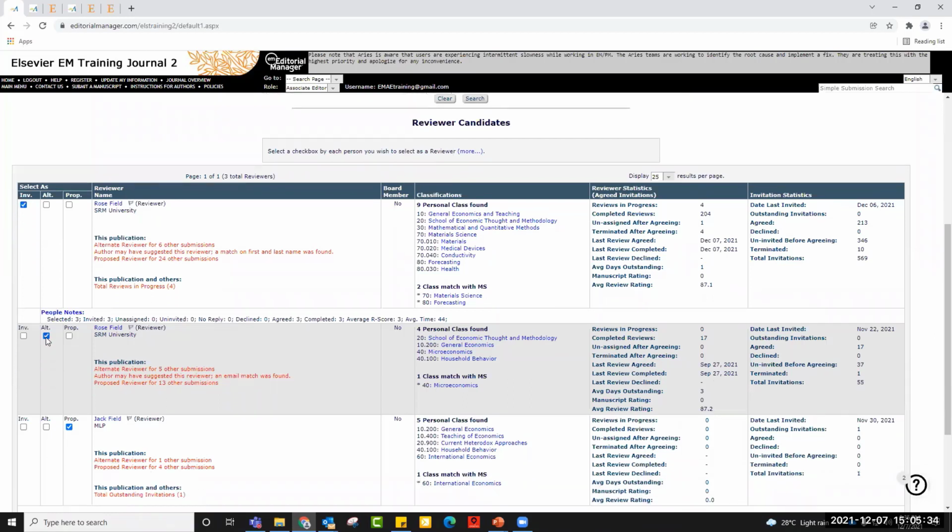Now, the second one is alternate reviewers. We did talk about this earlier, that you will have to have at least two alternate reviewers in the category, so that it will help you keep the review process going. Alternate is something like this.